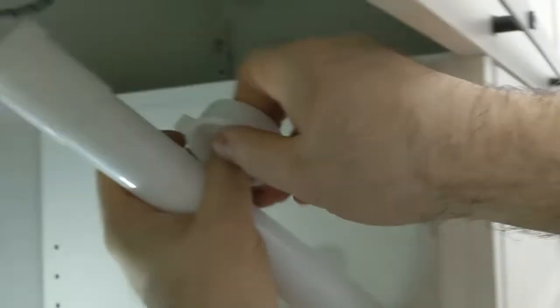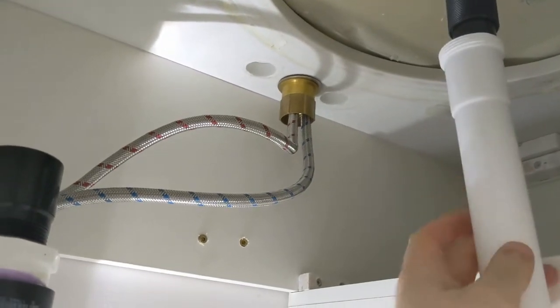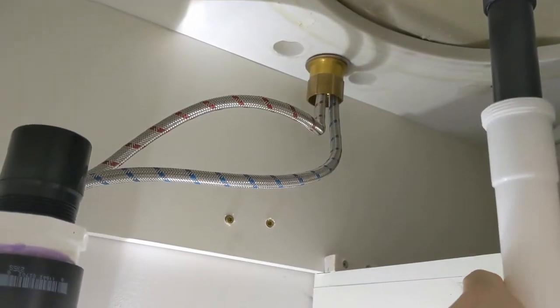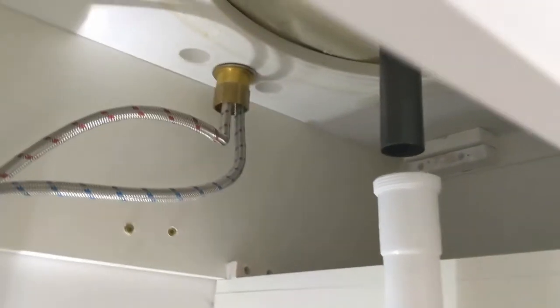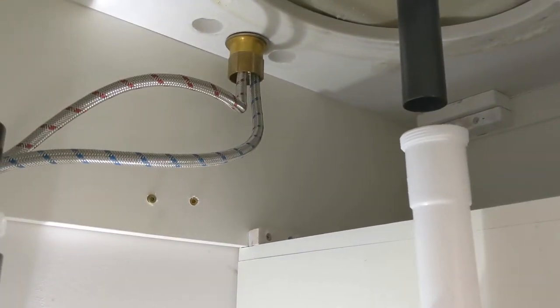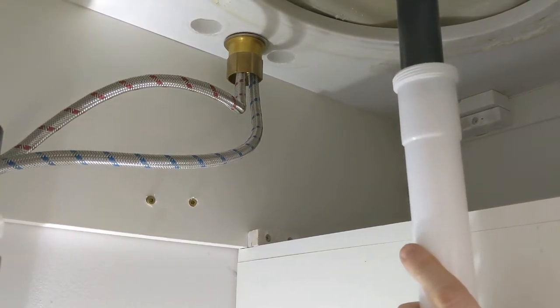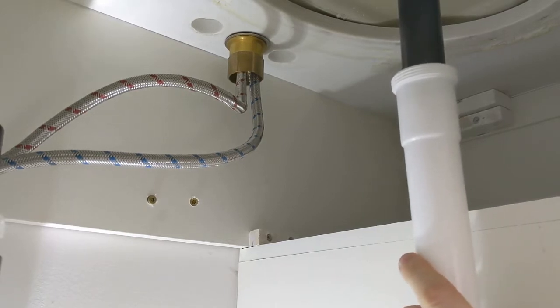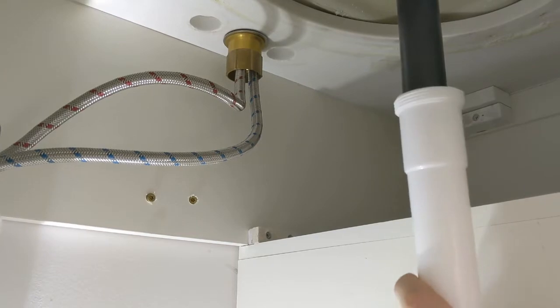Stuff in sinks and bathrooms is always weird to me. So that'll fit down, but I am gonna need that other one on there. You guys can see that there's a little bit of a gap. I don't think I can fudge it. It's exactly the right length. So we will get the other one back on there.